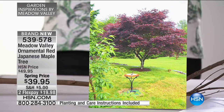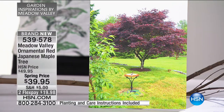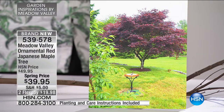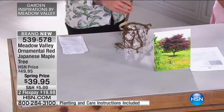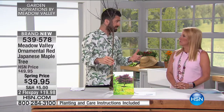Just imagine having that talking point, maybe in the center of the lawn as you see in the photo, or maybe as part of your mixed shrub border, maybe on the balcony, maybe on the patio as well. It really is one of the most versatile trees that you can grow, and it's always in demand as well. You will see this in the DIY stores, in the garden centers, and you'll see them as plants which are the same size as what you see here. Right. It's probably even too big to fit on camera because it is this 4 to 5 feet tall plant. It's huge. If you were to go along to the DIY store, you're gonna pay probably double the price because you're paying for that container, you're paying for that soil as well. But what we're selling you here today is a bare root plant.